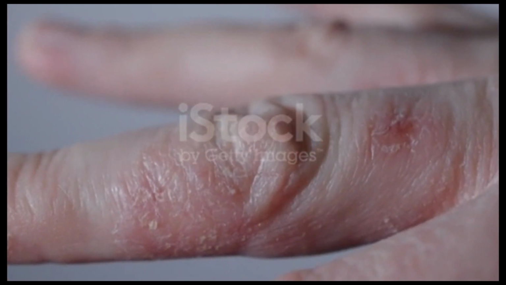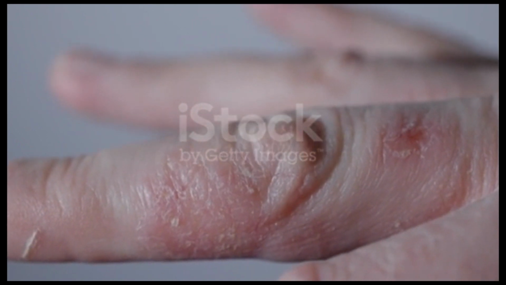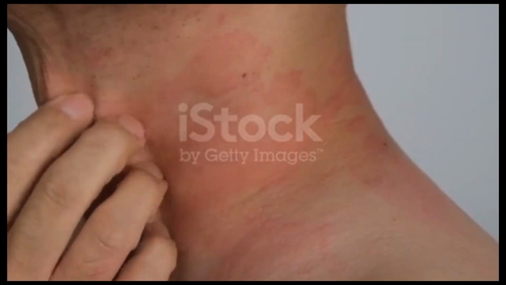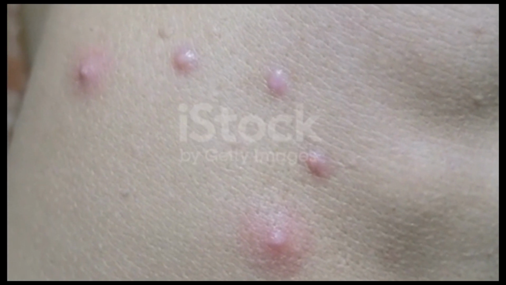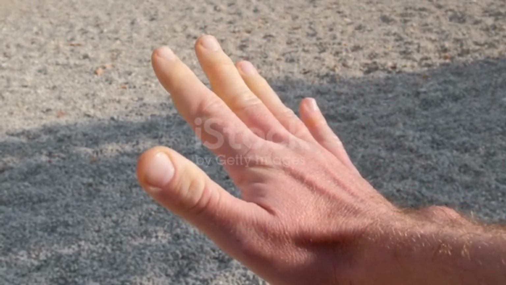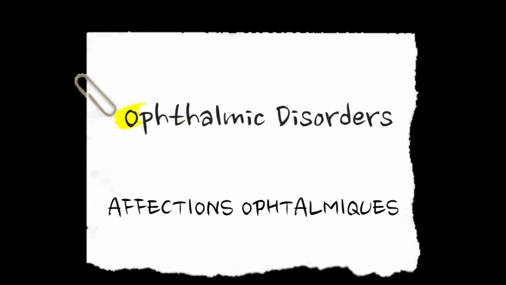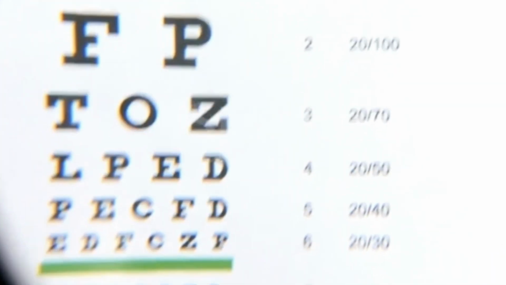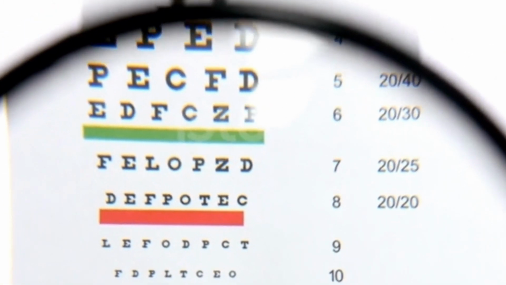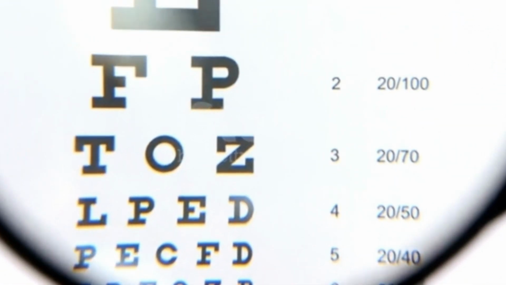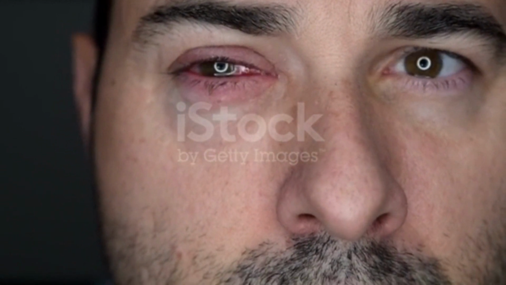Ask questions about rashes like, are you currently suffering from rashes, dryness, or itchiness? Do you have hives, bumps, sores? You can generally ask about any recent changes in skin, hair, or nails. Asking about vision issues, like have you noticed any recent changes in your vision, like blurriness, double vision, or blind spots? You could also ask the patient for their last eye exam.